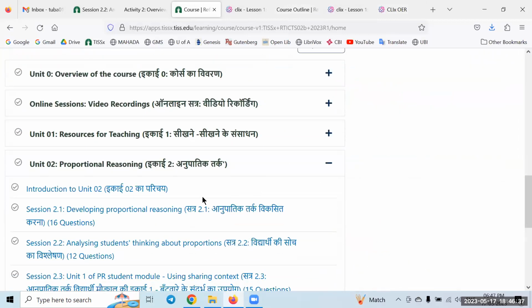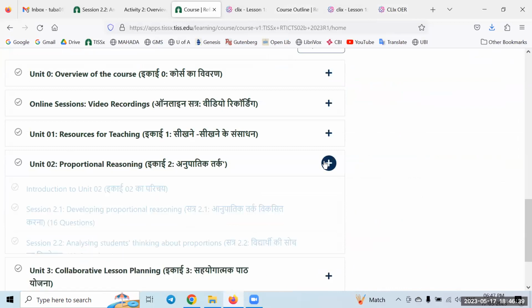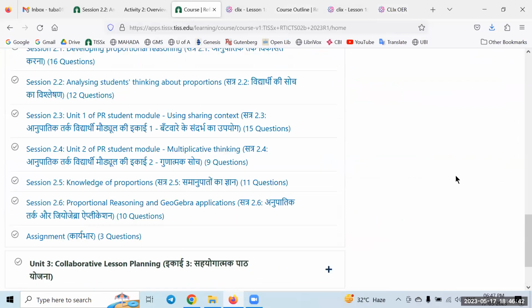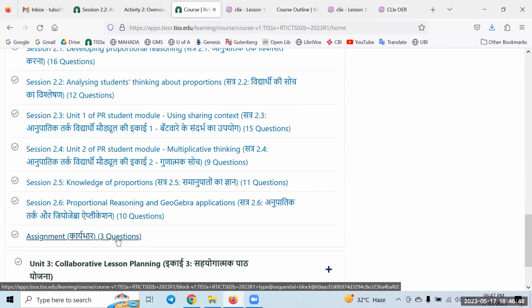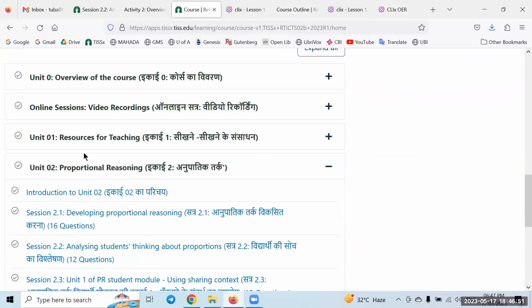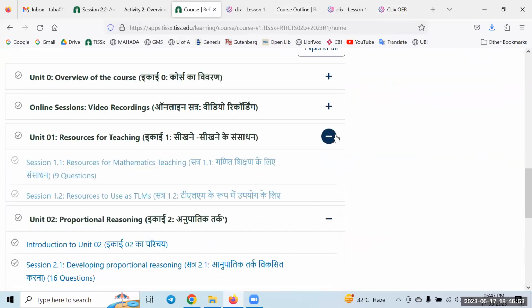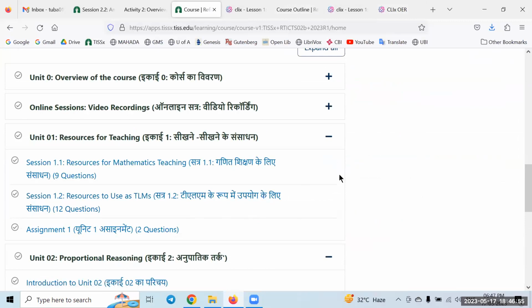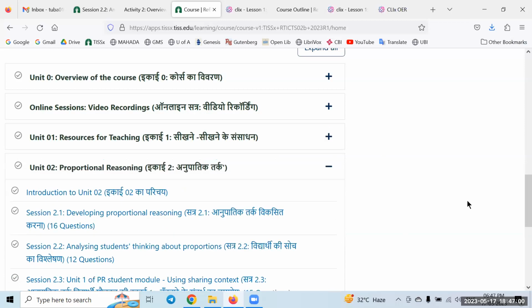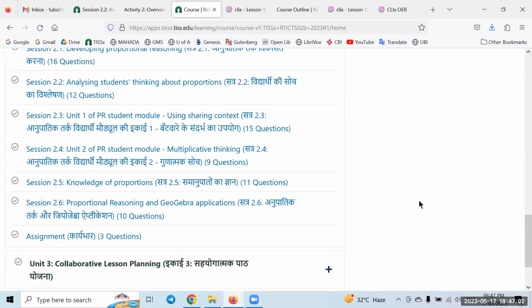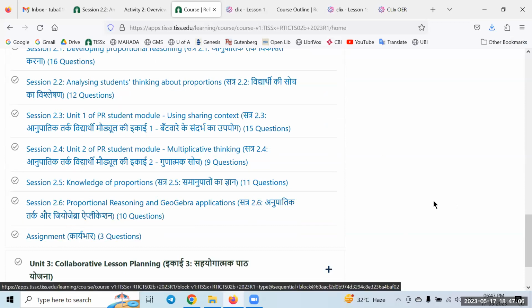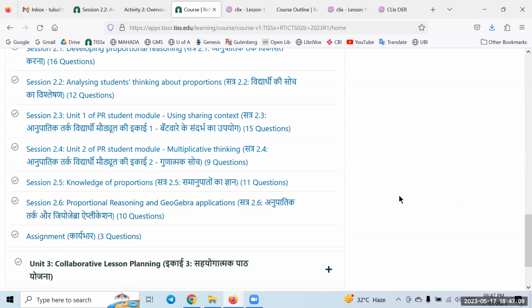So this one is released. There are 6 sessions, and then there is one assignment. This one is a staff graded assignment, not like the assignment you completed in Unit 1, which was just a question where you had to answer in the given box. This one you have to submit as a Word document, PDF, pictures, or whatever. You have to complete it.